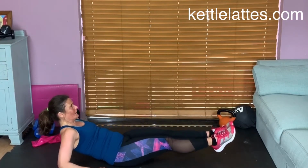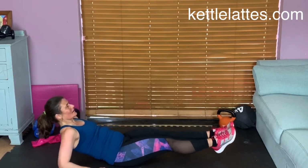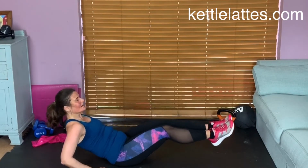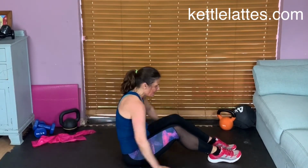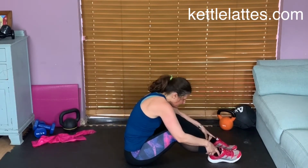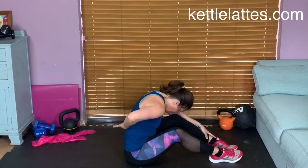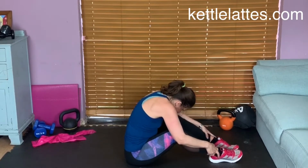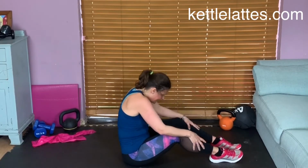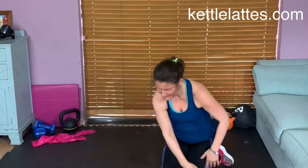Holding in that core for four, three, two, one more time, and release. Again, grab your hands onto your ankles, lean yourself forward, drop the head between the knees, get a lovely stretch out in that spine. All right, good job.